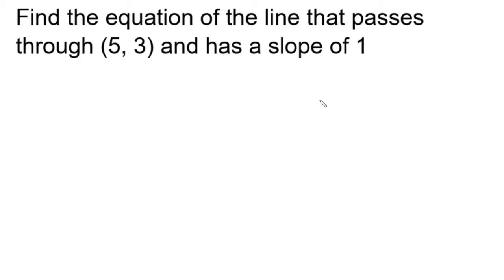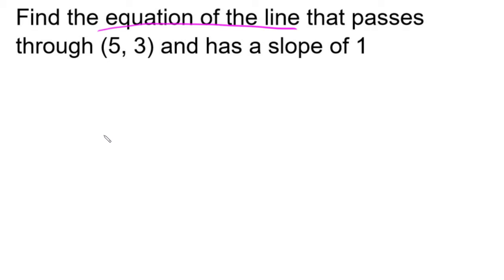Next idea, find the equation of the line that passes through 5, 3, and has a slope of 1. So this is the first of several different problem types that revolve around writing an equation of a line. And the way we want to write it, there is a form called point slope form that would generate an equation instantly, but that's just one more thing for you to memorize. And while it would make a problem like this more convenient, I think that it in general makes students memorize more than they have to.